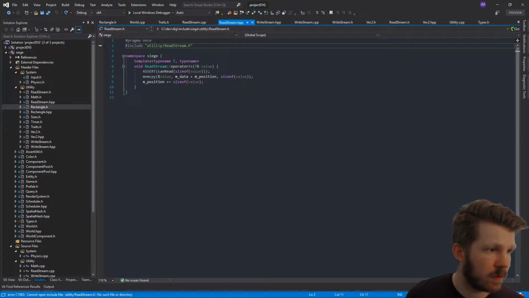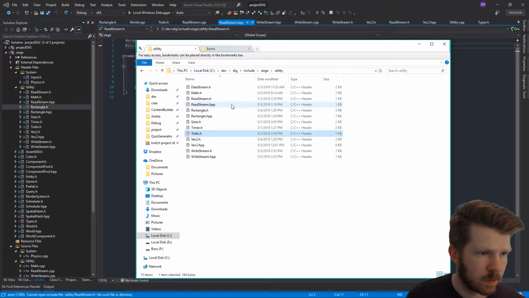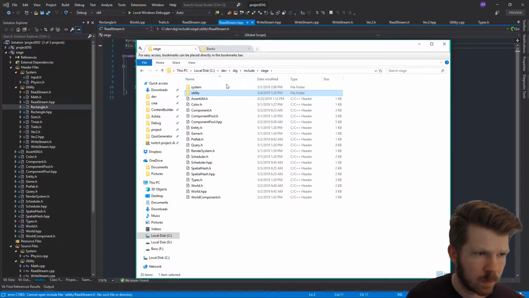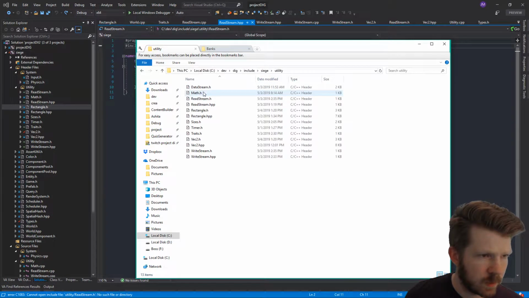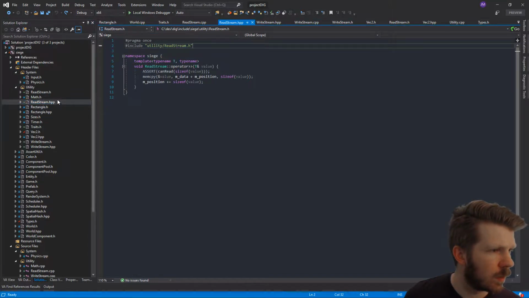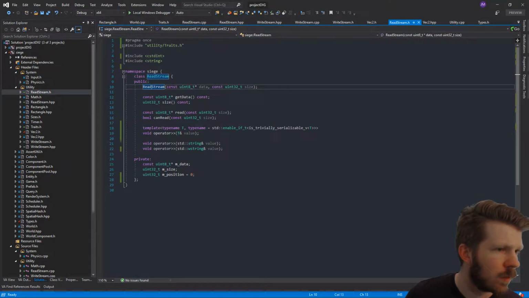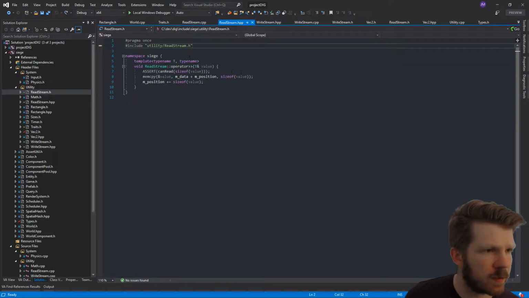Do not include utility, ReadStream. Sounds like I did not put that in the right place. ReadStream, utility, ReadStream.h. No, it's in there. ReadStream. Siege utility ReadStream.h.